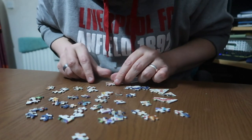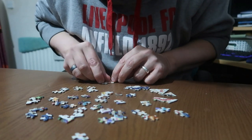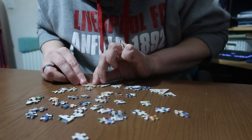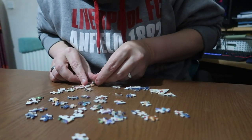I'm just going to see if I can get it built. Then we know what we're batting with, don't we? Right. Yep, it's coming together nice. It is. It's coming together nice.